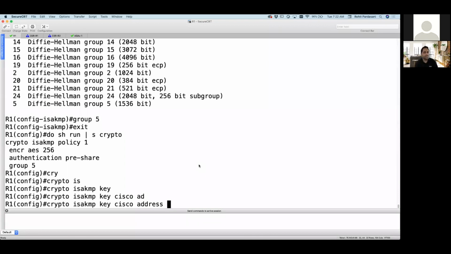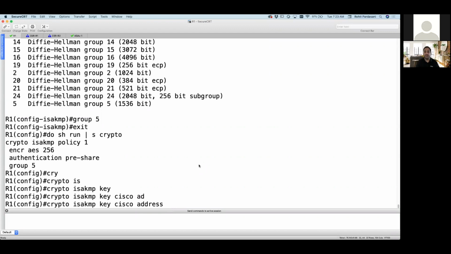But with the keyring, I can also use the loopback for communication. The second advantage of using the keyring is that if your interface was not in the global table, let's say it was in a VRF, then the isakmp key command is only for the global table.